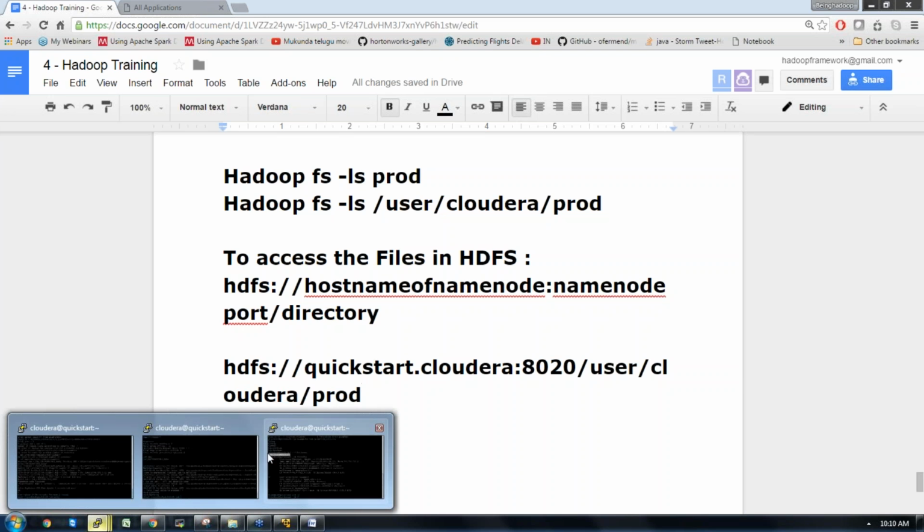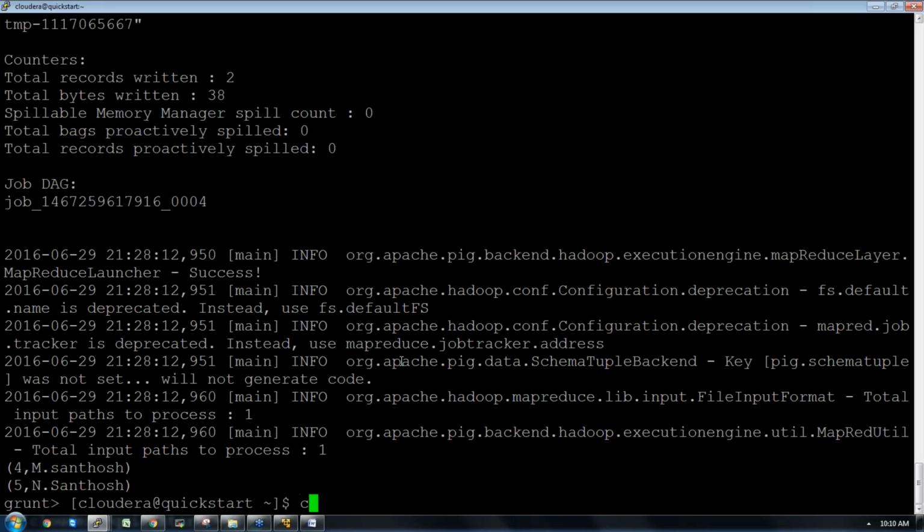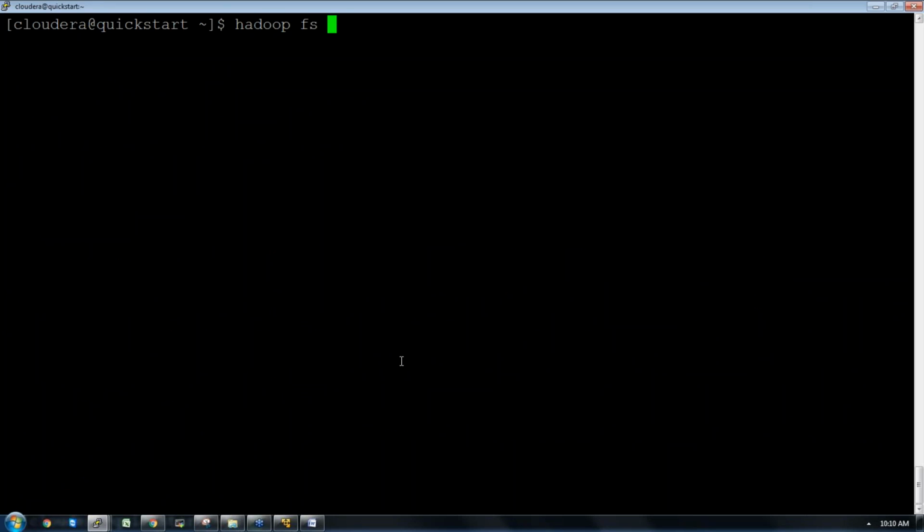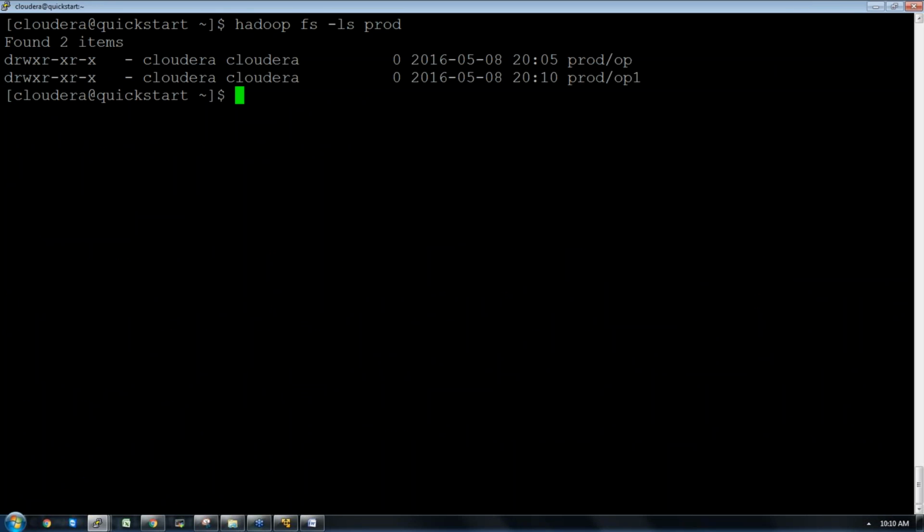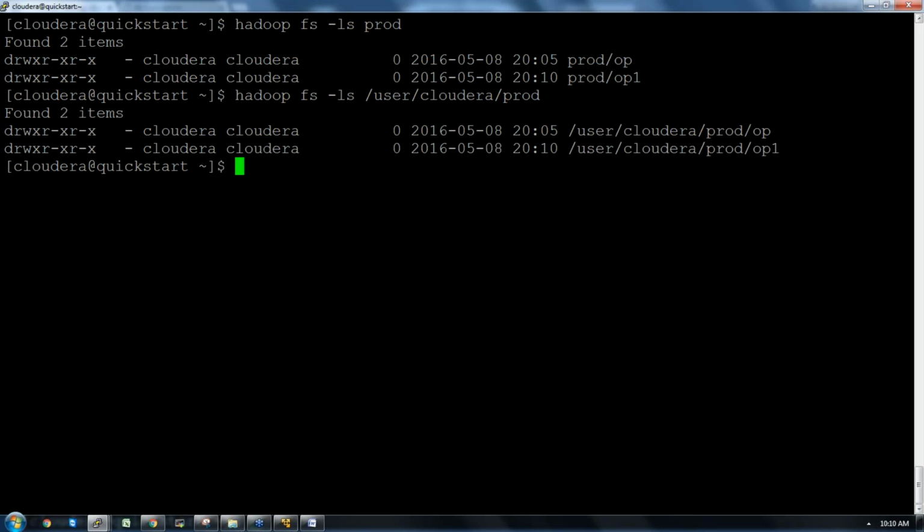See here, I'll show you directly. Clear the screen. First you can write hadoop fs -ls prod, it works. You can also write hadoop fs -ls /user/cloudera/prod, it works, right?